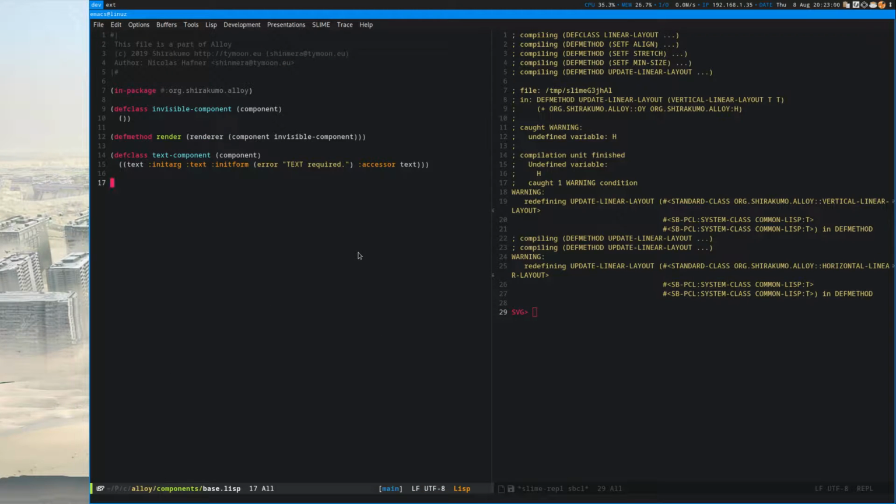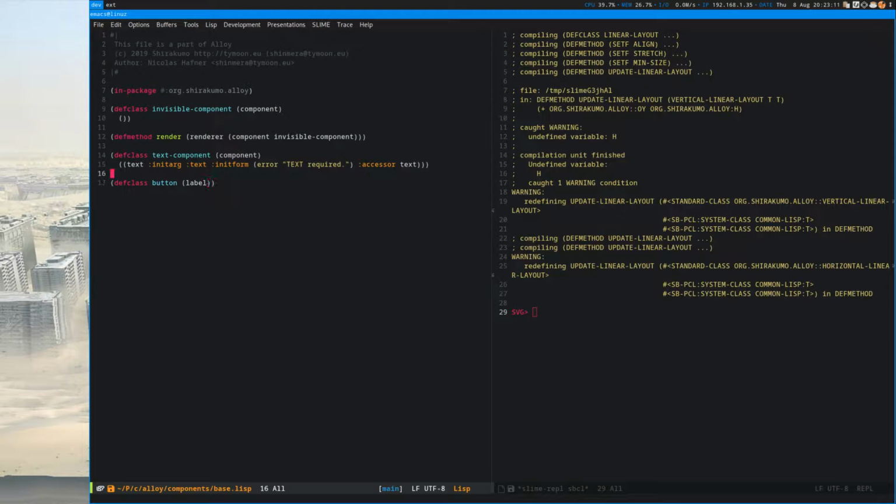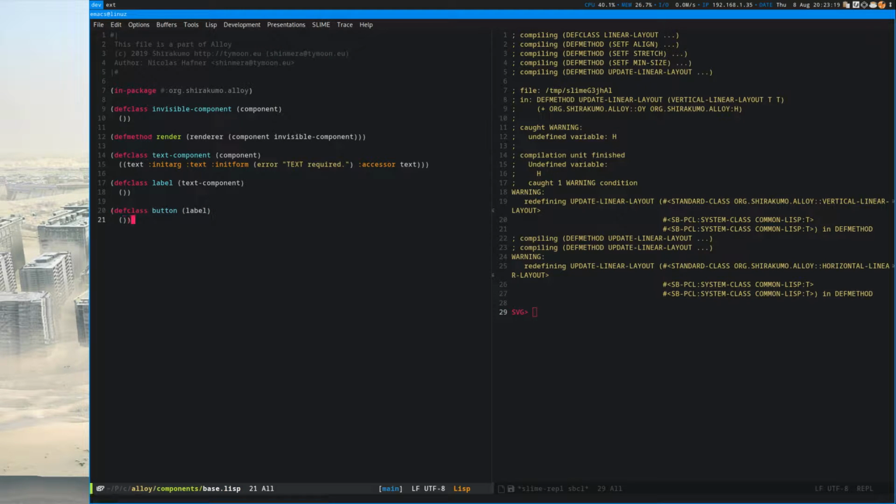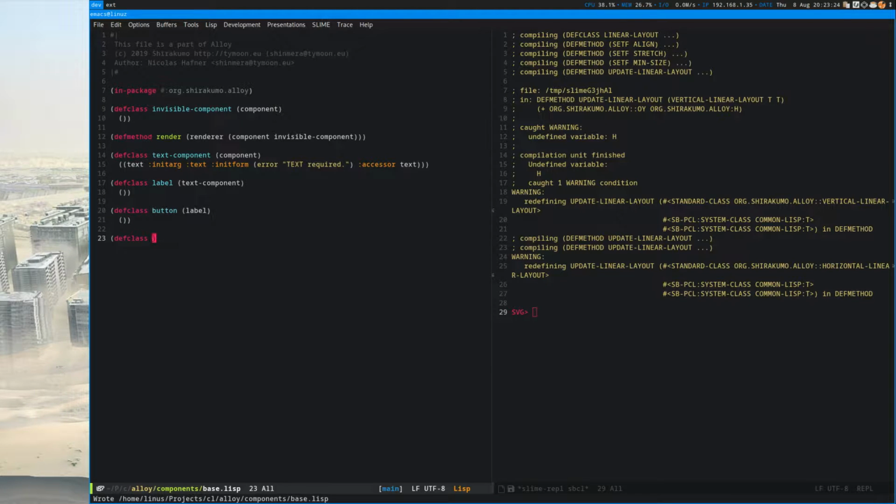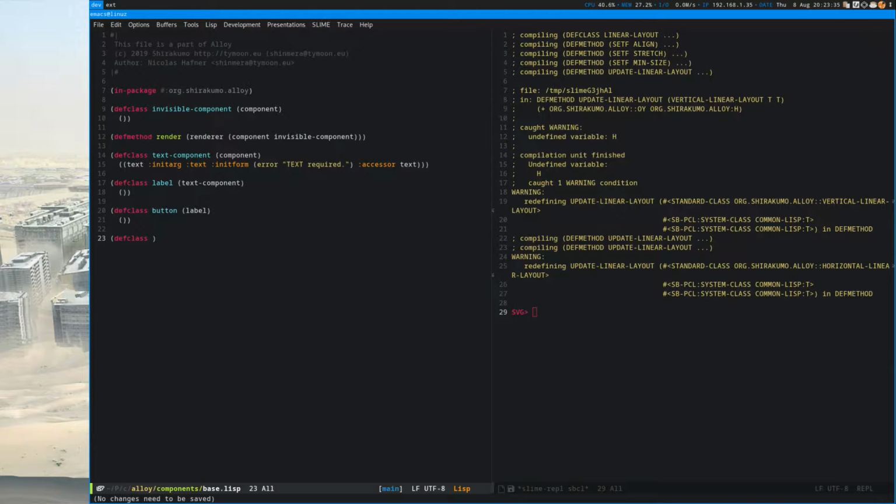Let's think some more about what kinds of components we have. So obviously we're going to have a button, which is going to be, I guess, a kind of label. And then what else do we really need to begin with?